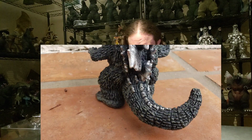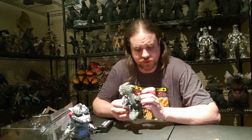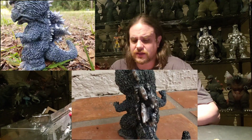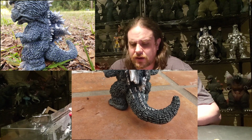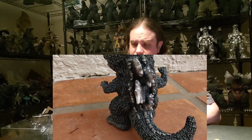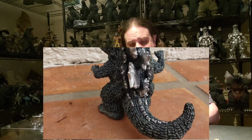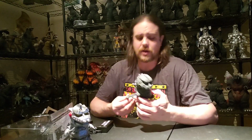Tree bark skin, more of a gray rather than just straight up charcoal gray, and still has a little bit of accents of green added to it as well. Awesome. And lastly, you move on to the dorsal plates. Once again, they're more silver rather than just bone white. So once again, if you want to do the whole fake Godzilla scene from earlier in the film, you can do that. Awesome.